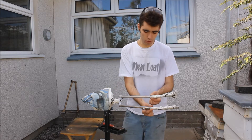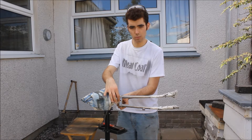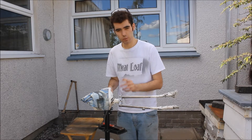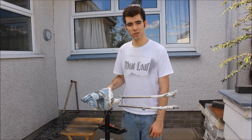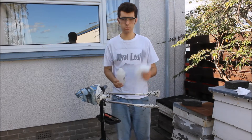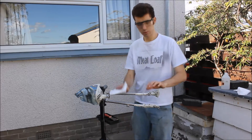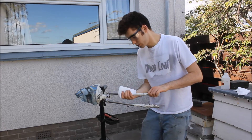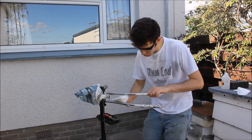We've got the bit where it goes to chrome masked up, and this little chrome cup and upwards masked up as well. We're going to give them a clean with some methylated spirits. For the methylated spirits, just get a small amount onto a clean rag or kitchen paper and wipe down the surface. Try to get rid of any dirt or dust on the surface you're about to paint, to make sure it's nice and clean - otherwise your paint isn't going to stick properly.